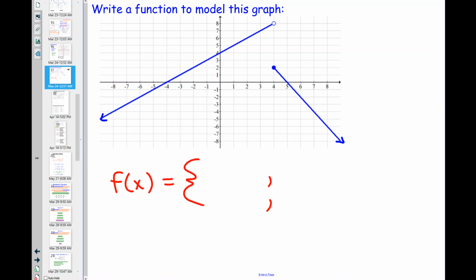What is the domain of that first piece to the left? And we're not going to write it in interval notation. We're going to write it in set notation, like using inequality. Again, I know I've programmed you to use interval notation over and over again. But now, in this case, we're just looking at, hey, here's an endpoint. It's all going this way. How would you describe that using an inequality?